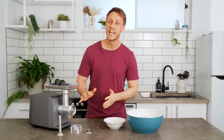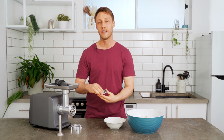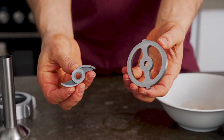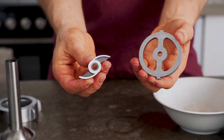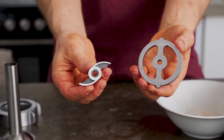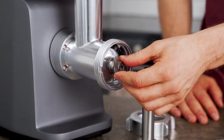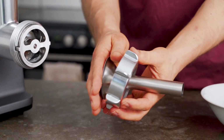Now it's time to set up our sausage nozzle. We're going to be using our newly designed Luvele 2-blade and 2-hole cutting plate. We have designed our 2-blade and 2-hole cutting plate to allow the sausage mixture to flow through the meat grinder more smoothly and easily. Place the 2-blade on the grind screw, followed by the 2-hole cutting plate.